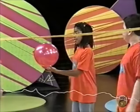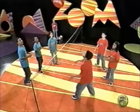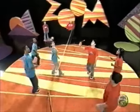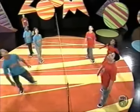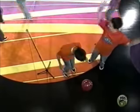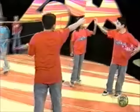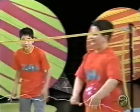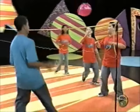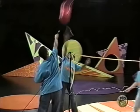Okay, so Rachel serving, and... And Francis hits it back over. And Buzz hits it. Nope. You can hit it again, Buzz, once the other team tries. No. Buzz hits it, and Francis. Okay. Oh, and Eric.